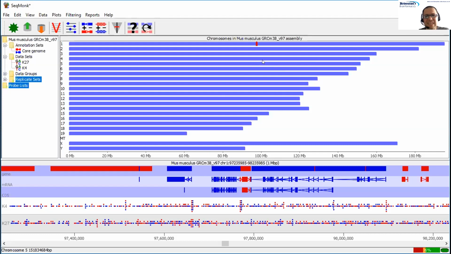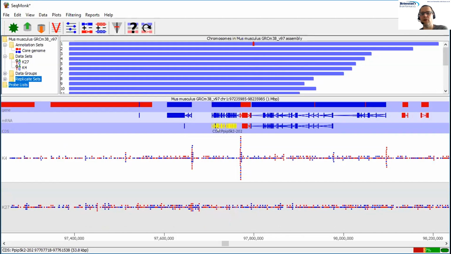Genome view on the top right is pretty boring at the moment. It might do more interesting things later, but for the moment, the only really interesting thing to note in here is that somewhere across all of your chromosomes, up at the top here, is a little red box. And the red box is the part of the genome that you are currently looking at in the chromosome view, which is the bit at the bottom, and the chromosome view is the interesting bit where everything happens. So let's focus on that.